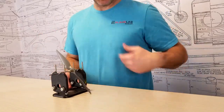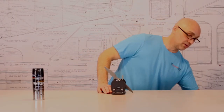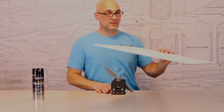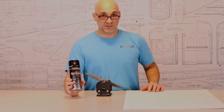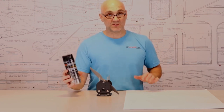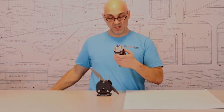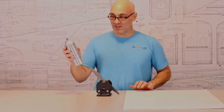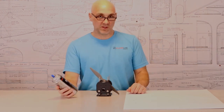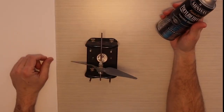So to do that, protect my work surface here, we use this. It's a product by Minwax. It's a clear polyurethane. This happens to be a gloss. I like using gloss because who doesn't like shiny things, right?